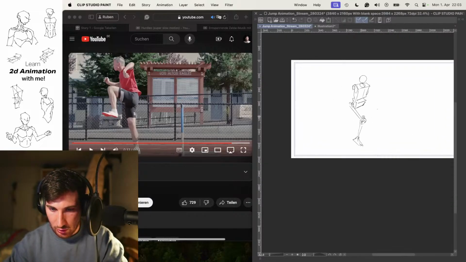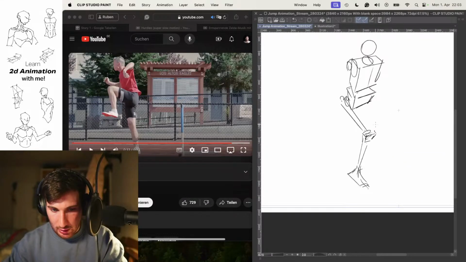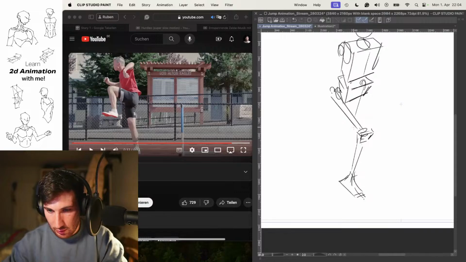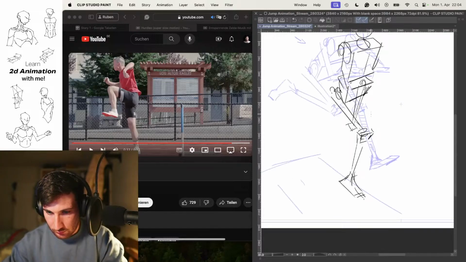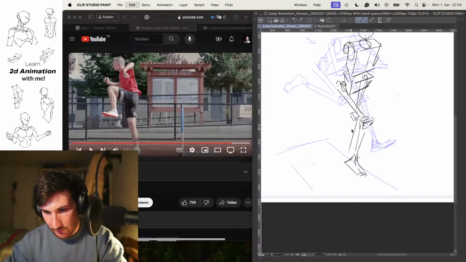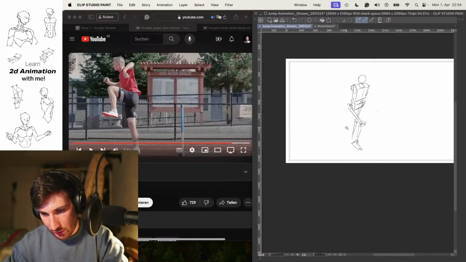Okay, so this goes here, and now the other leg is here and going down here. See how far? Maybe like here. And now then landing on the ground.